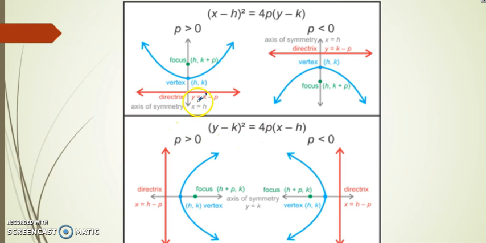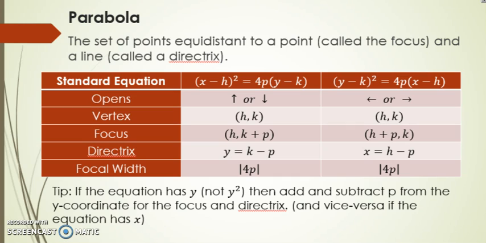For the directrix, just pay attention to whether it's a y equals equation or an x equals equation. That'll define the horizontal or vertical line, and that'll also indicate whether you have the x squared or y squared form of a parabola. These should also already be in your notes, but we will be referring back to them, so make sure you have them handy. And just like we were talking about from looking at it graphically, you can see that when the y coordinate changes, that's your x squared equation. When your x coordinate is what's changing, that's when you have a y squared equation.